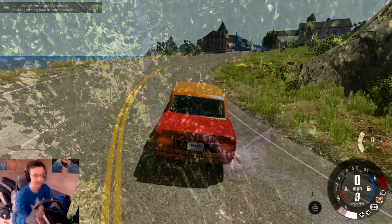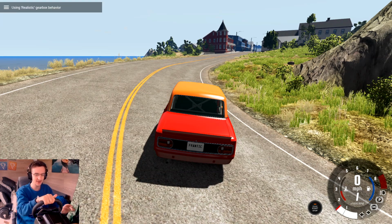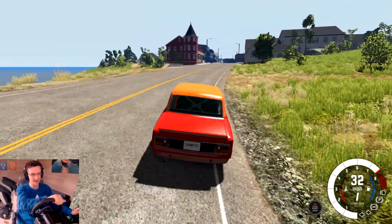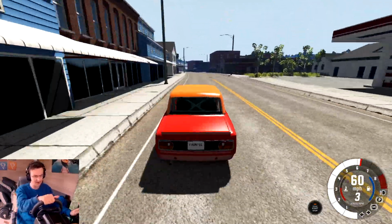But yeah. I think this car suits us a little bit more, so let's go ahead and put it in first. We'll do some wheel spins with this. Here we go, 8,000 revs, go! Yes! Okay, I wasn't expecting this to be fast, but it appears to be pretty quick.